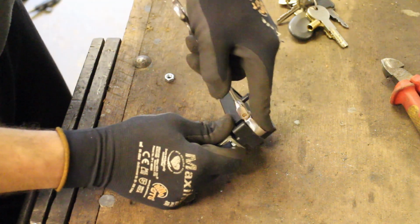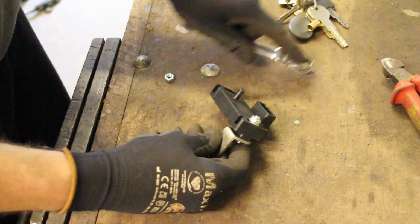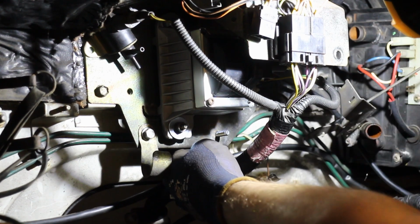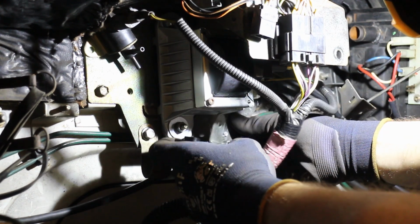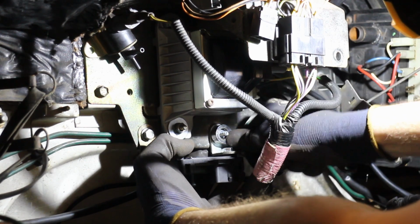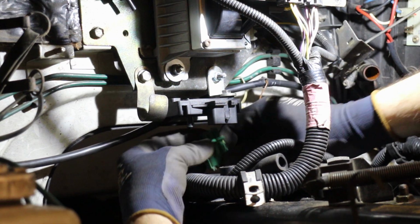The MAP sensor is vital to the smooth running of the engine. Without it, the fuel mix would be all over the place. This was actually one of the issues I had with my other van. The rubber hose had cracked and was letting air in, which caused the engine to run rough. And it connects with a single 3-pin connector.